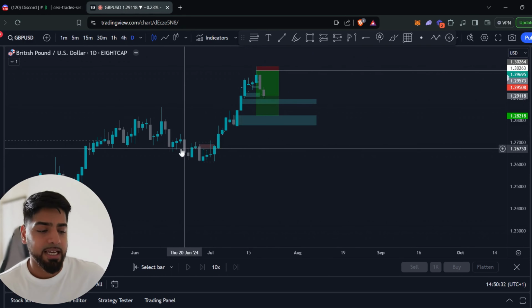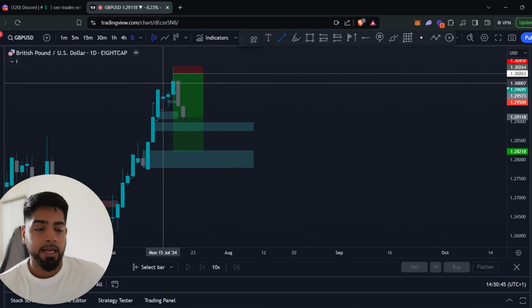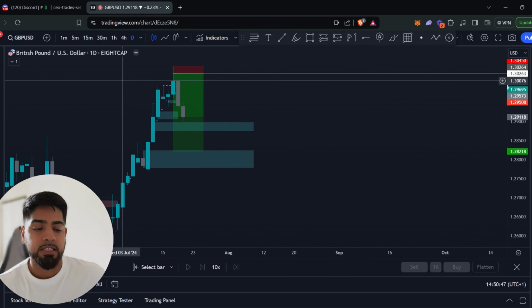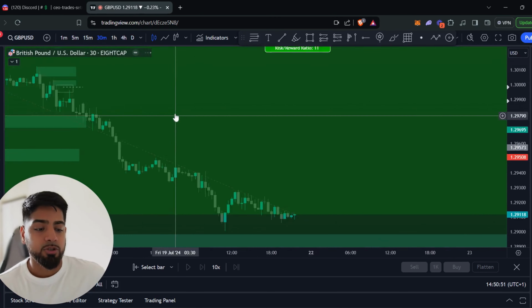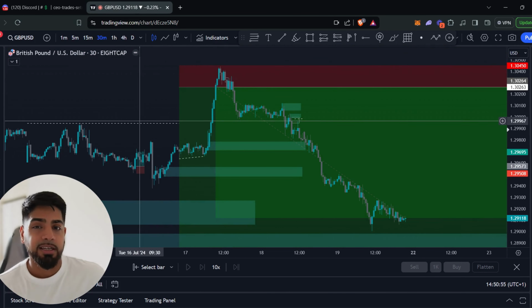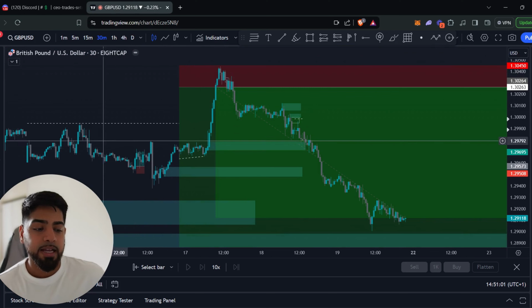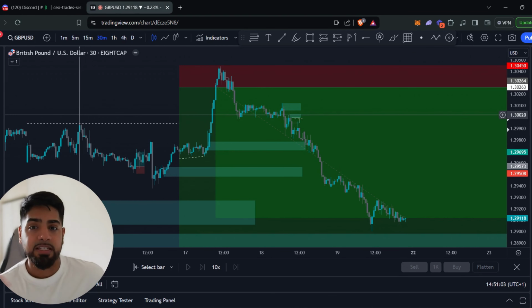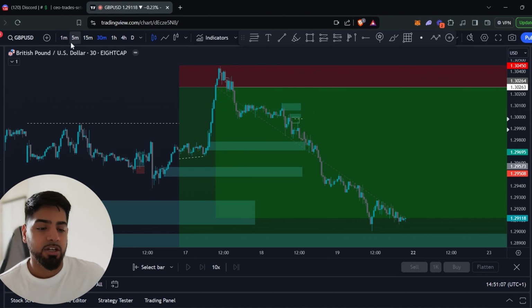So why did we take a sell? The theory behind this trade was that number one, we had a sweep of the previous day high. So that's number one. Then number two, we can see that we are extremely, extremely bullish. Of course, what goes up must come down, and we always have to have a retracement. So once we had this push and we took out the previous daily high, we then waited for price to also take out the Asia high.